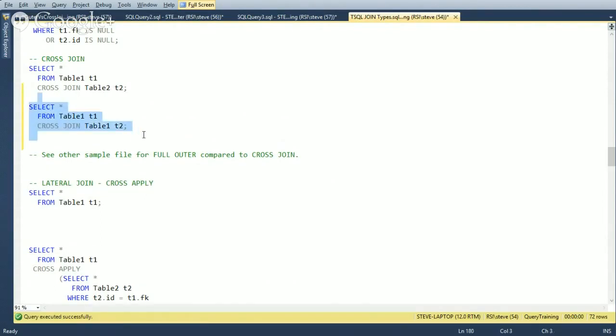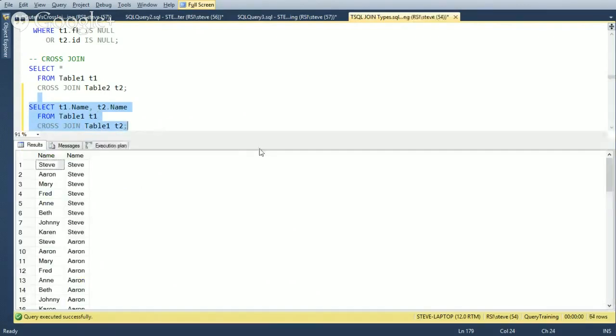But when we run this, and I'm just going to say T1.name and T2.name. Run that query. It joins everyone in the first table up with everyone in the second table.